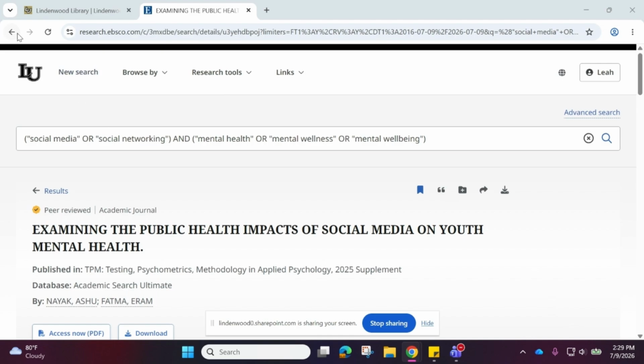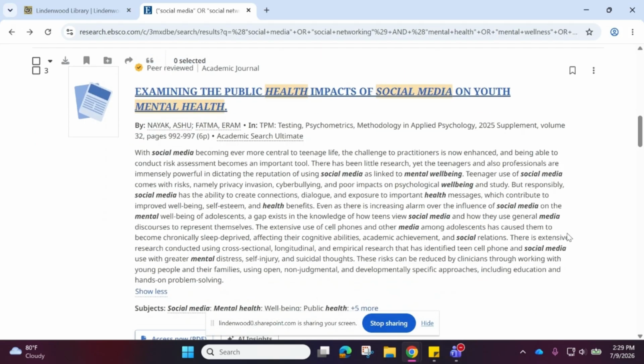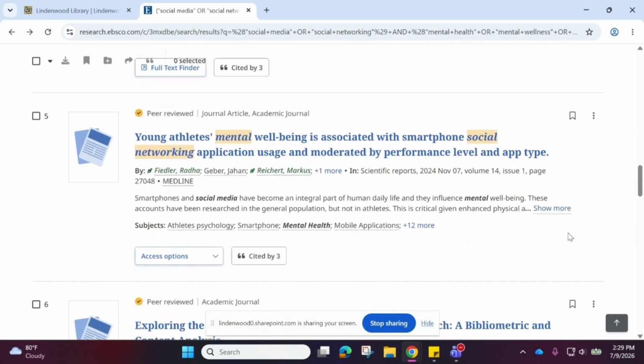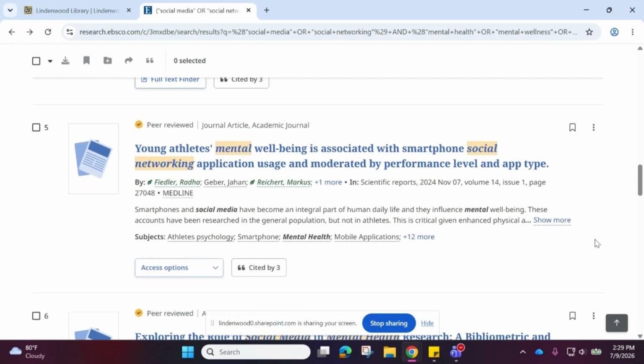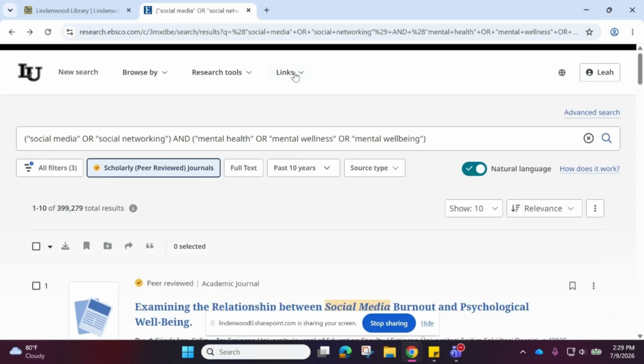We're going to go back to our search results, and then if you find a search result that does not have access to full text, you can go up to the top of your search and go to this links drop down, and you can request this resource through interlibrary loan. So I would write down the title or keep the title open in a different tab so that you can then go to request this resource.